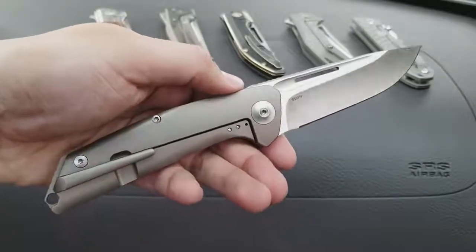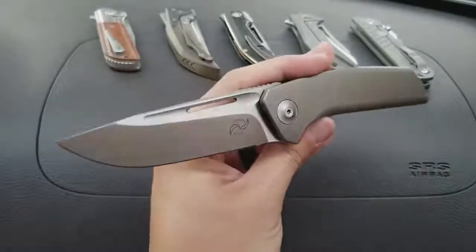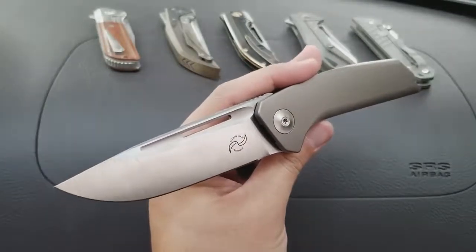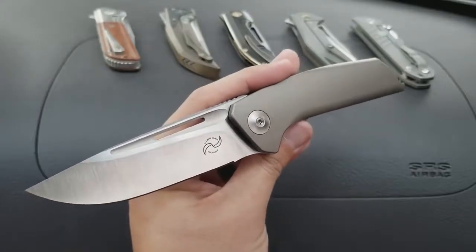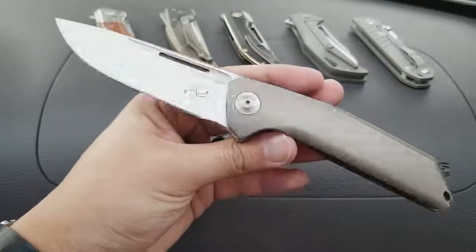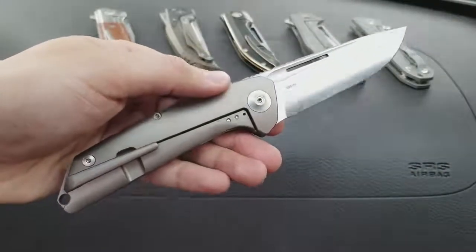And so yeah, when I got this knife, I ended up kicking myself mentally and emotionally just because I was thinking, man, what was I doing living life without this knife? I know how dramatic that sounds, and I can tend to be dramatic, just ask my wife. But yeah, that's honestly how I felt. And in fact, it was with my wife that I first got a chance to handle one of these and decide to buy one.